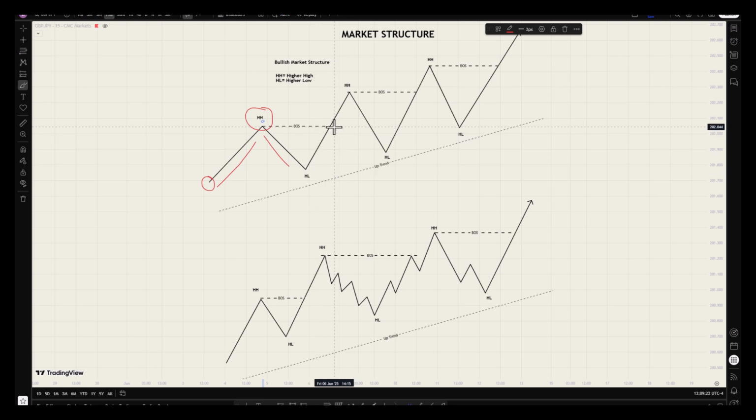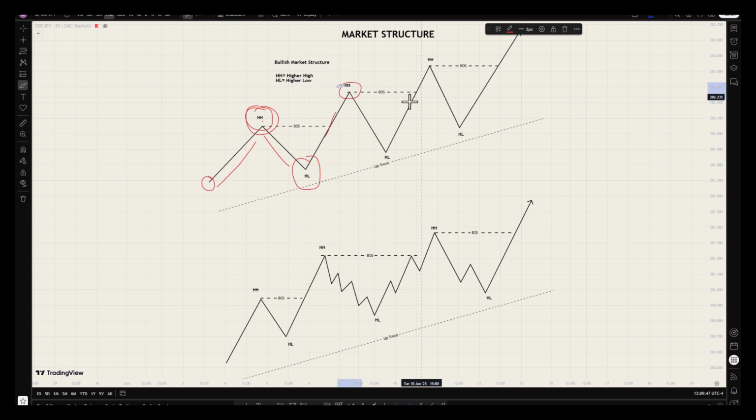If we want to identify if there is a bullish break of structure, we want to see a candlestick closing above this particular high. And because it's a weak high, as soon as price closes above it, we know that this is a strong low. And then price has created a what? Another new higher high. And that is how it continues.